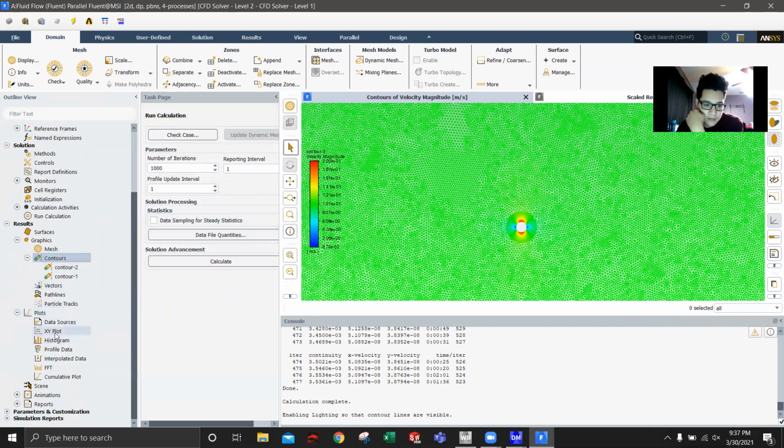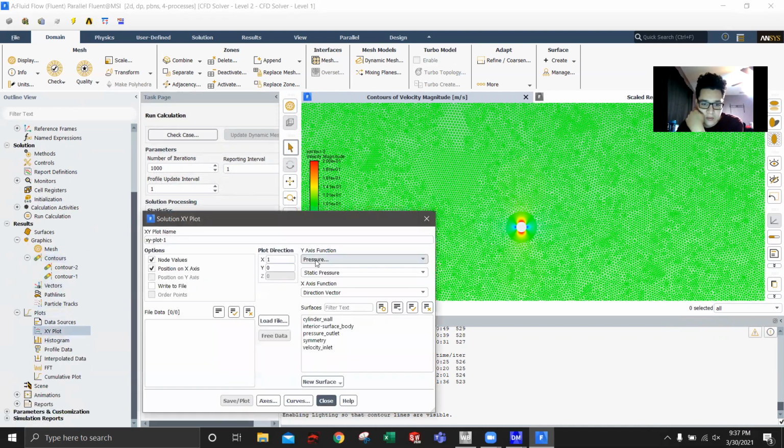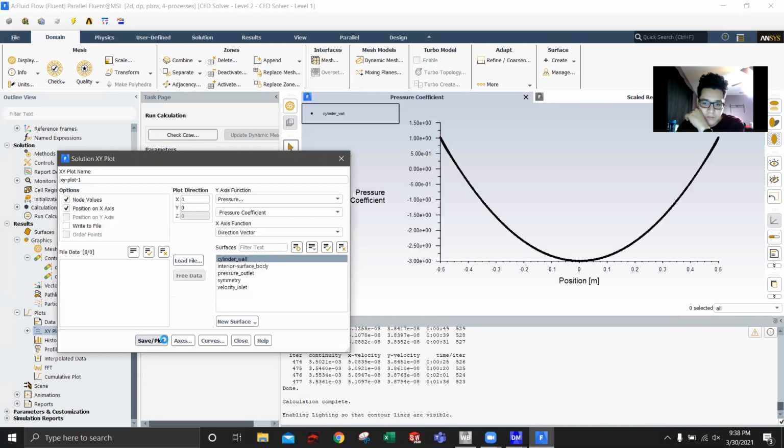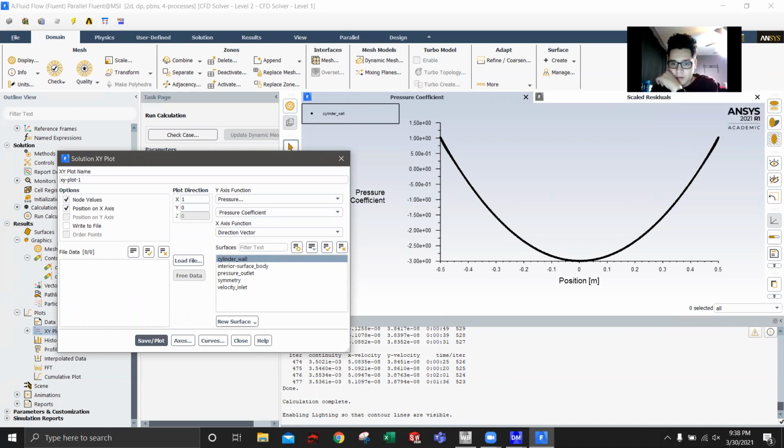And then coming down to the plots to see pressure coefficient around the cylinder. So this is going to be for the top half here. So direction vector and then 1. And there that is, just as we expected. Nice and curved.